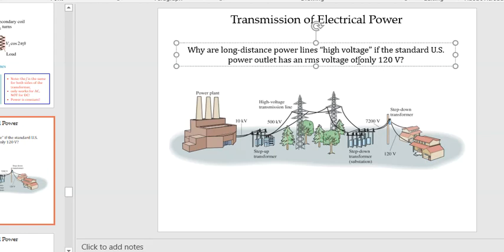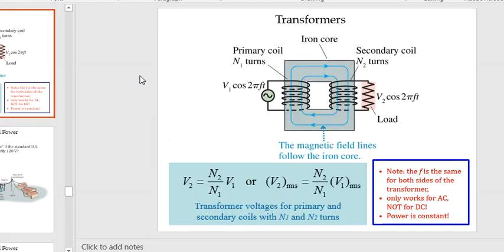Okay, so then why would they go through all this trouble from the generation plant to step it up to 10 kilovolts and then to 500 kilovolts and then step it down, and then step it down to your house lines? That's those little boxes that you see sometimes out in the streets. Maybe you've seen those. Those are the step down transformers, right? And so that involves basically this technology where you have coils of wire wrapped around an iron core.